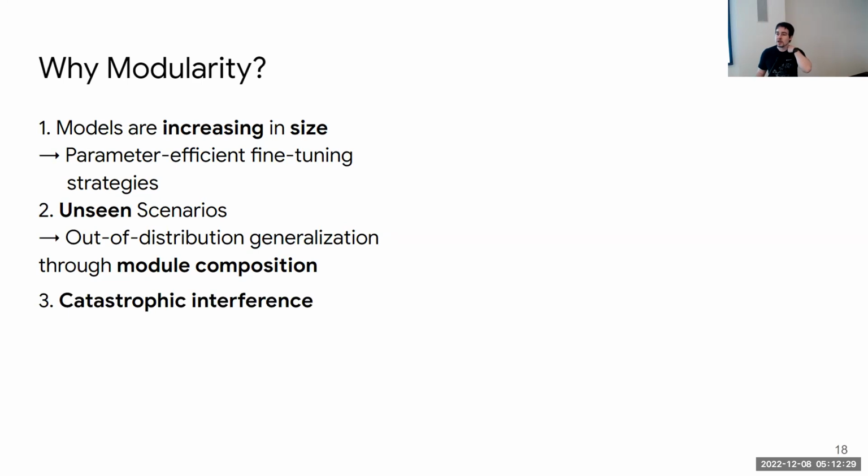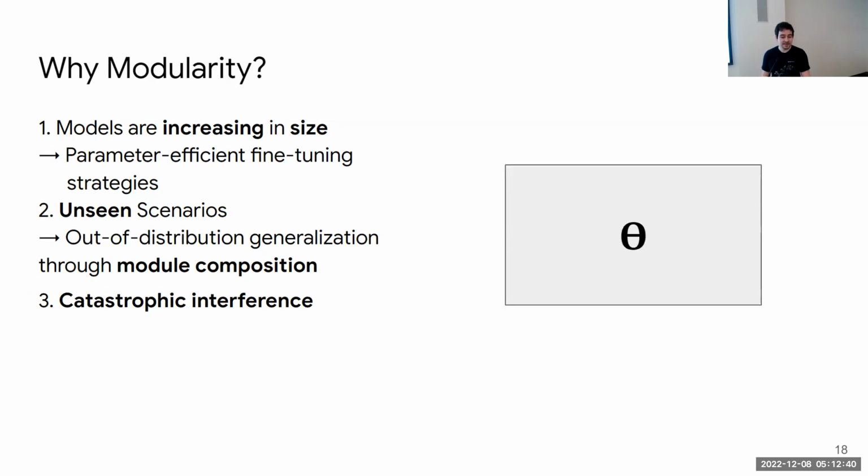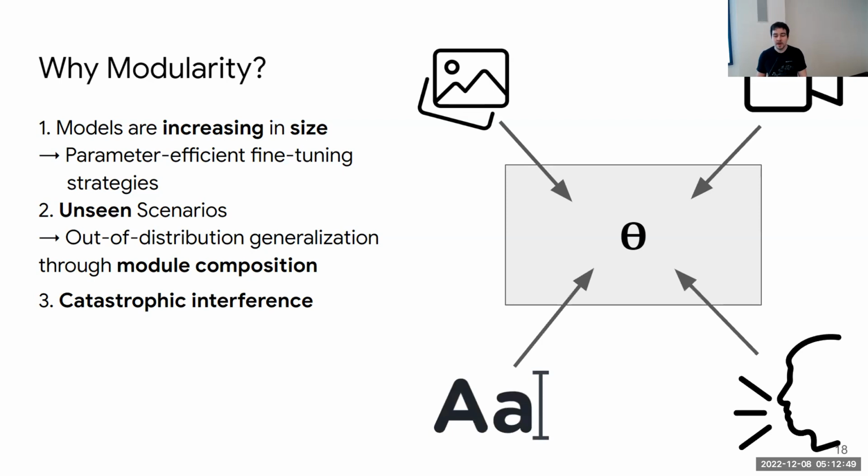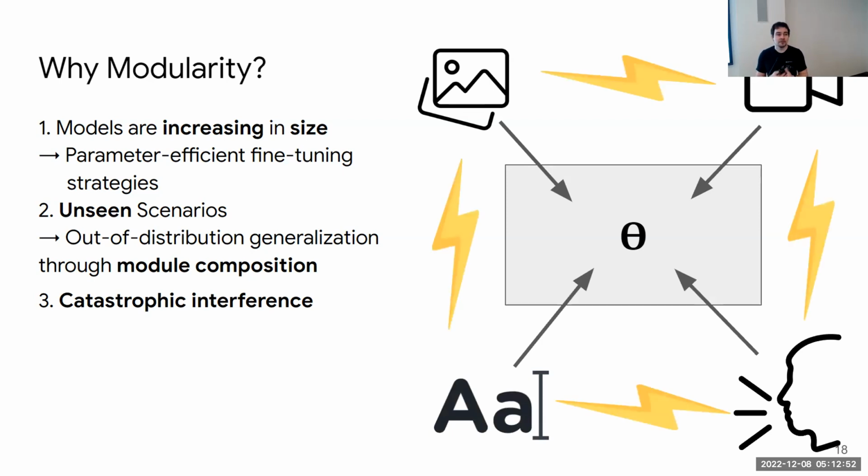Thirdly, they can also help us deal with something that we've seen when trying to adapt these models in a continual setting, which is catastrophic or negative interference between different fine-tuning settings or different tasks. In practice, with these large models, it's particularly relevant if we want to train models across different settings or different modalities. If we want to train the same model on all of these different data sources, these can cause negative transfer or some deterioration in performance for the different settings.